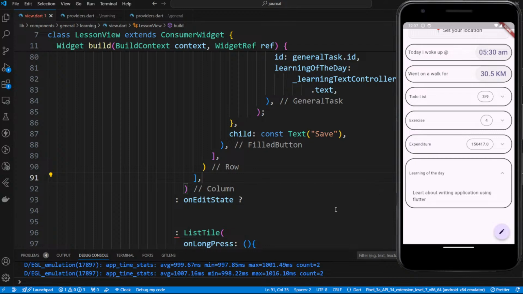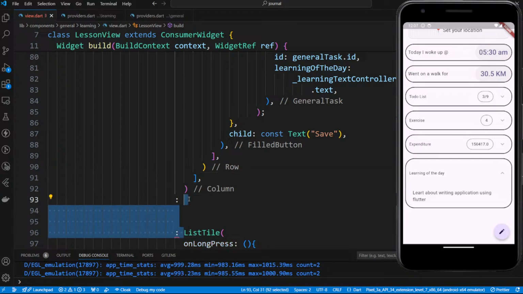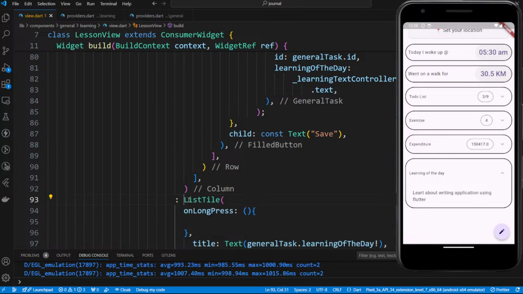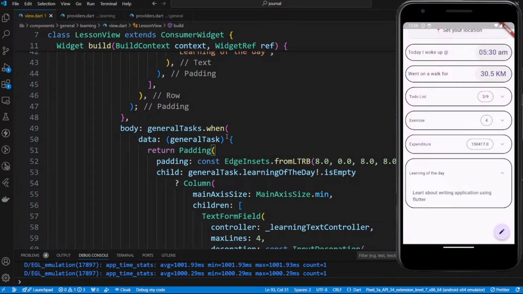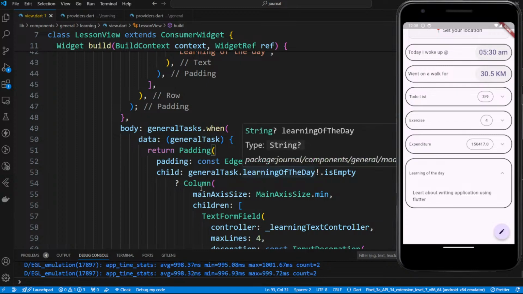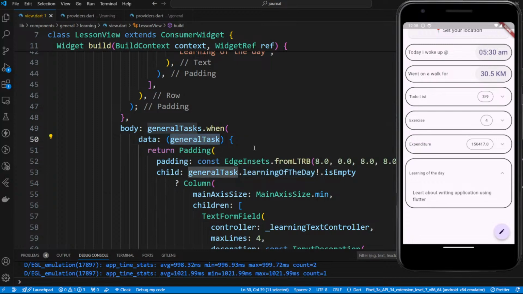So this cannot be here. Why it cannot be is like the text will already be here. If you want to enter edit mode, text should be here, right? So it cannot be on the list style. So it needs to happen here itself. So if you long press on it, the null task will already be there, and this will not be an empty. Okay.